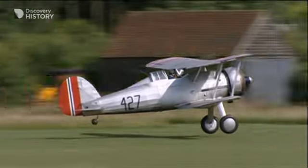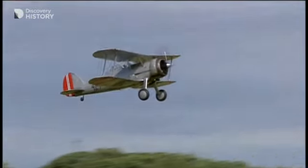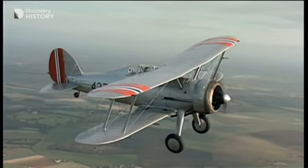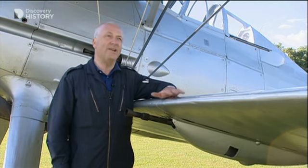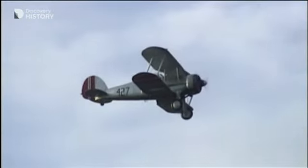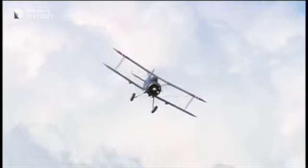I do remember the first time I flew the Gladiator. A great privilege, as it always is with the old airplanes. But as soon as I got it into the air and into the climb, I put it to the natural angle to get the thing going skywards. Looked at my notes and it said the speed was 80. Looked at the ASI, it was exactly 80 miles an hour. So it's a natural airplane that automatically goes to the ideal position that you require to get the best out of it. Rapidly after that, it becomes obvious that you've got a delightful fighting machine in your hand, very positive in pitch and roll, relatively stable in yaw, and quite a powerful motor. So a delightful experience, very nice airplane.